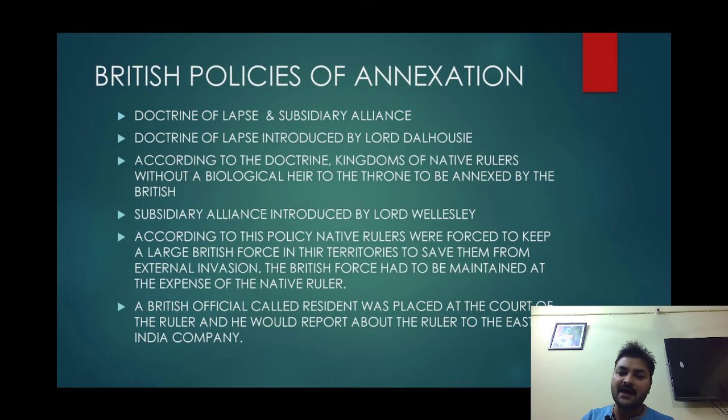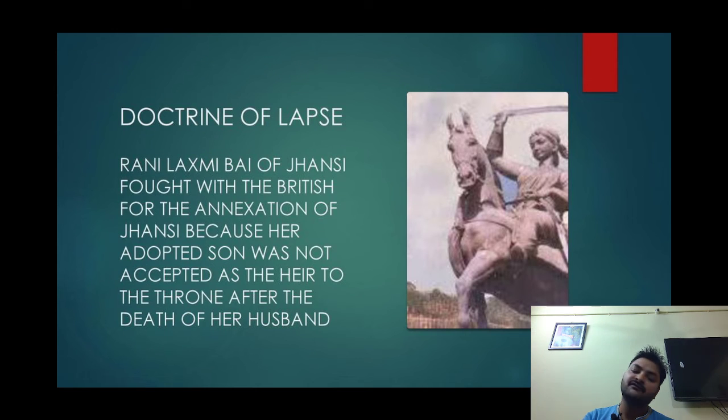So the Doctrine of Lapse was introduced by Lord Dalhousie. Similarly, the subsidiary alliance was introduced by Lord Wellesley. Now there are more things which they did. Not only this, they annexed some states on the name of maladministration, saying that you are not a good ruler, that's why we will replace you. Now let's read the Doctrine of Lapse.